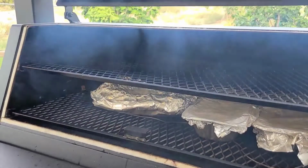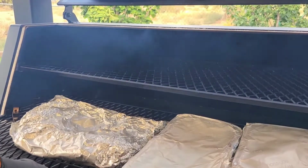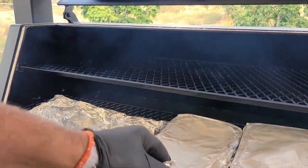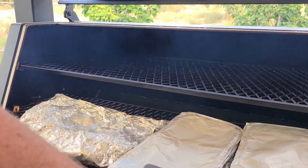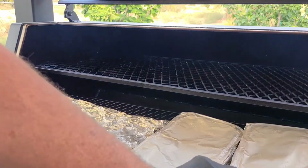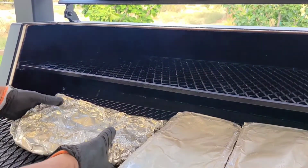All right, let's get these off of here. Threw some leftover beans and leftover mac and cheese from the other day. Heating those up to go with our ribs. Let's get these ribs off of here.